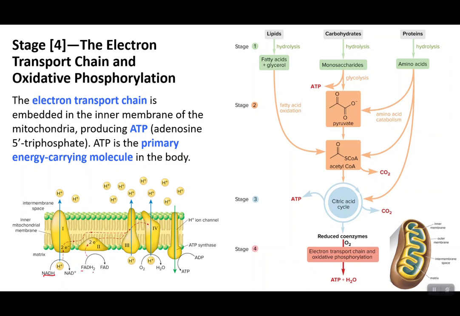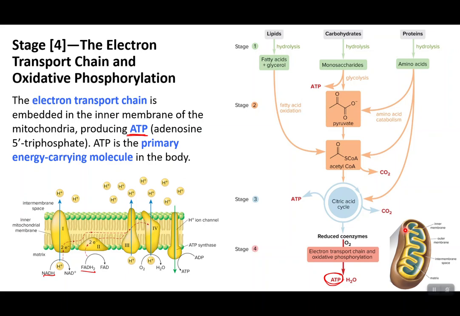There are going to be some reactions that will happen, but the ultimate goal here is going to be to produce ATP. Okay, because again, recall that this is our main goal here in catabolism, is to start from large molecules and produce these ATP molecules. So these ATP molecules are going to be produced within the mitochondria, specifically on this inner membrane of the mitochondria. That's where all the action is happening with the electron transport chain.